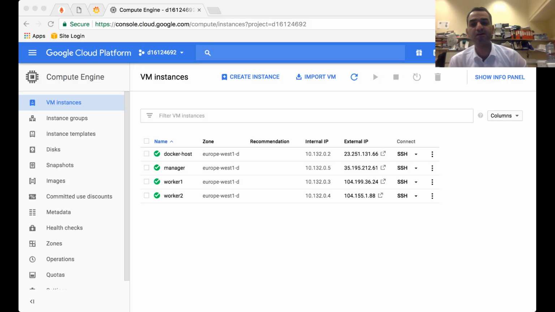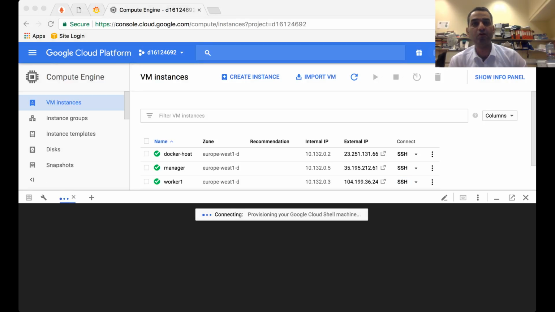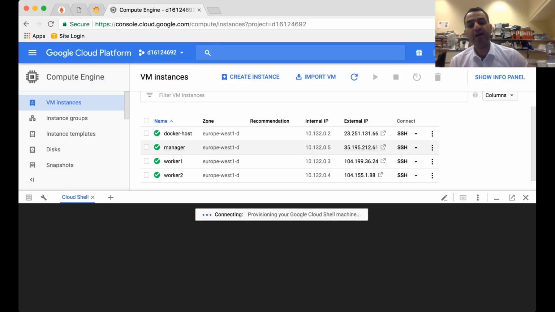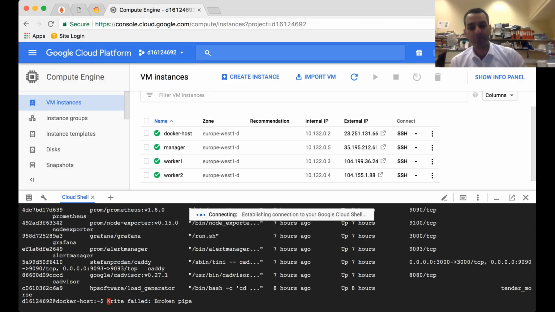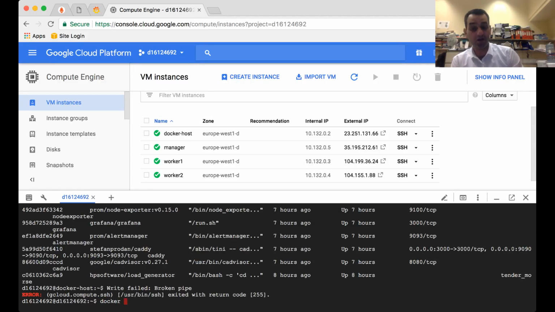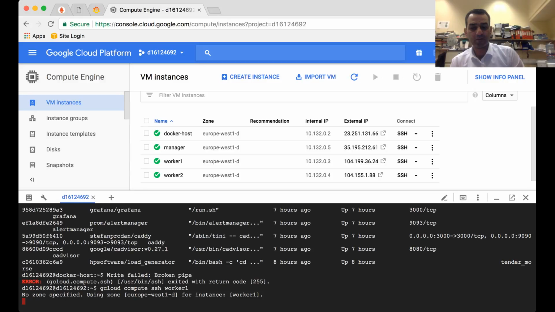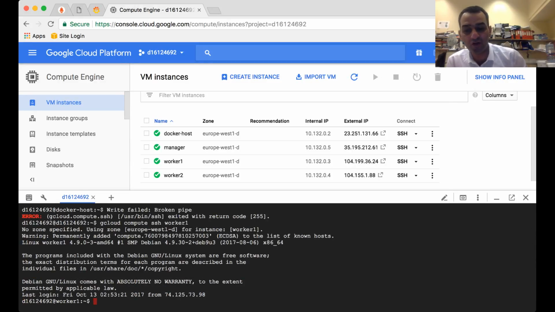You can't see the SSH session. No, you can't. Now you can. Now I will access worker 1, guys. Are you following me? While the SSH session is established, I use gcloud compute ssh. I want to access worker 1. So now I am in worker 1. Be careful, guys, when you deal with those things, that you are in worker 1.